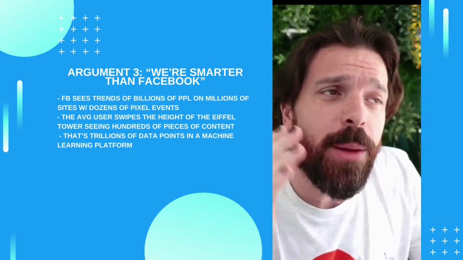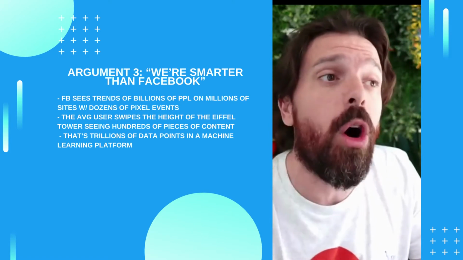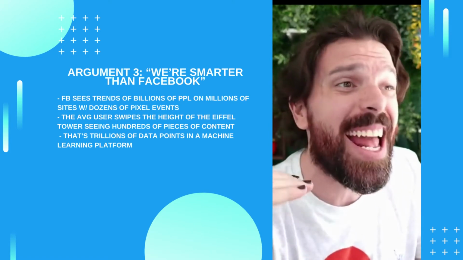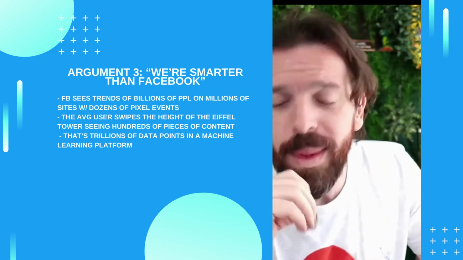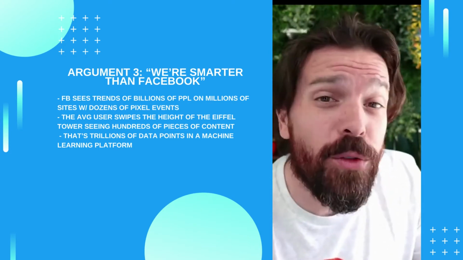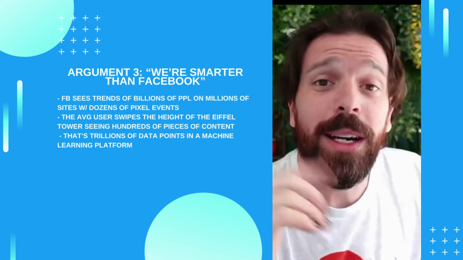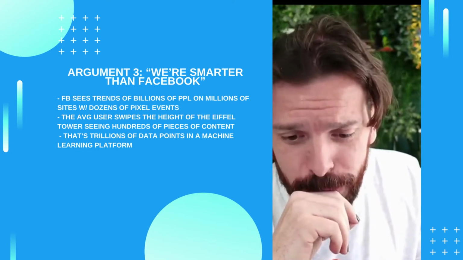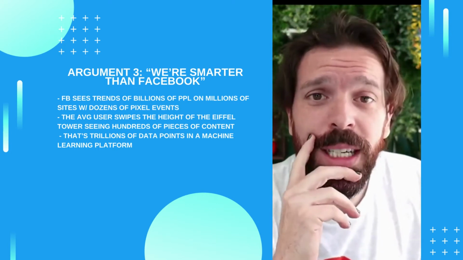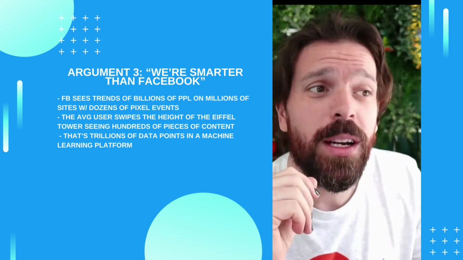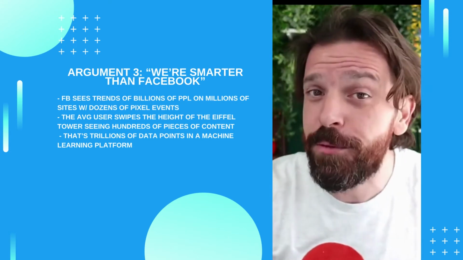Indexing that against every behavior that you've taken on the platform, all the pages you've ever been to, and all of your purchasing behavior for anything that is related to your credit cards or your taxes. That trend analysis going back potentially over a decade. For Facebook to understand what a user might want to see to condition or prime them to take an action. Versus you, the marketer, staring at an incomplete dashboard of information with low context. Do you really think you're smarter than Facebook?